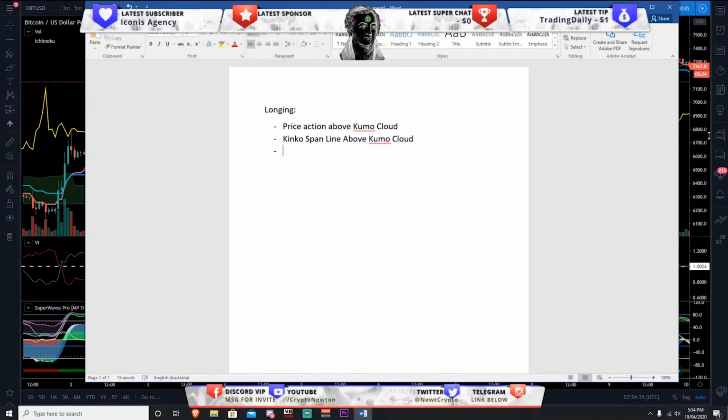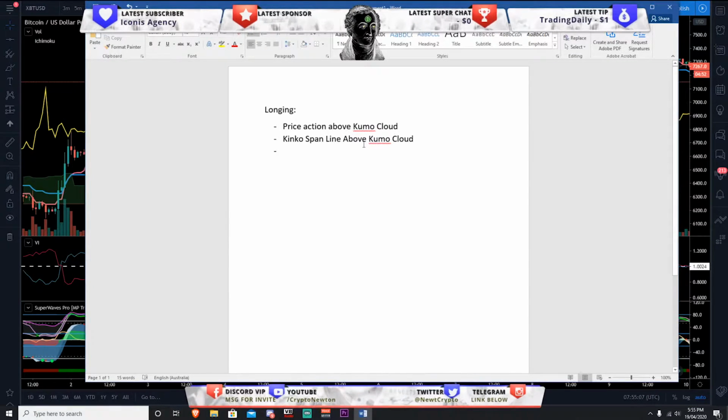So these things that I'm telling you guys have to be met, or else you will not get into a trade. This is why patience is key in trading. If you're not patient, if you don't wait for the right setups, you will get absolutely wrecked. You will not be in the market for long. This is why people do not stay in the market for long. Patience. It doesn't matter how much technical analysis you know, or how good you are at it, you will get absolutely wrecked if you are not patient with your trades. Okay. So every single thing that I'm writing here, you have to do and you have to wait for. And I'll show you guys exactly why.